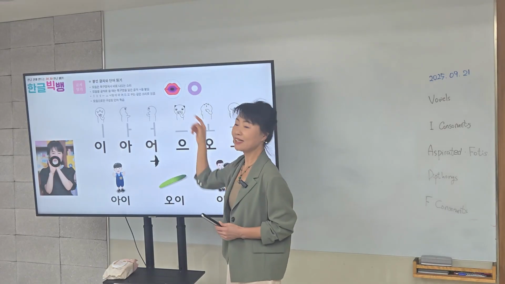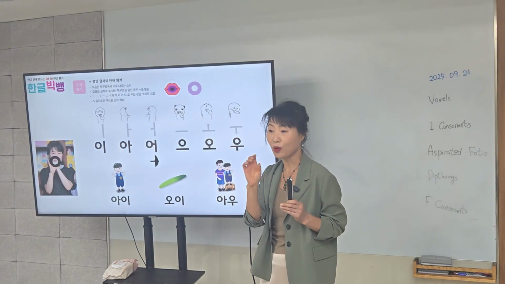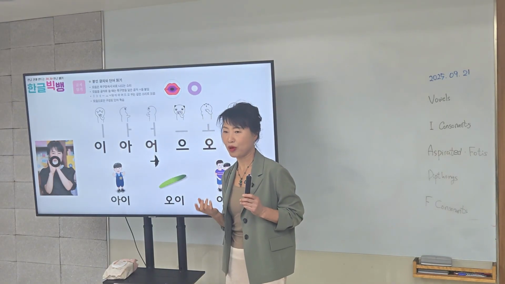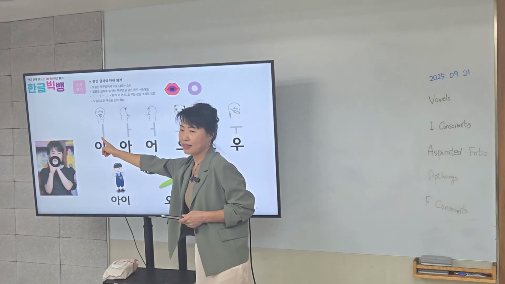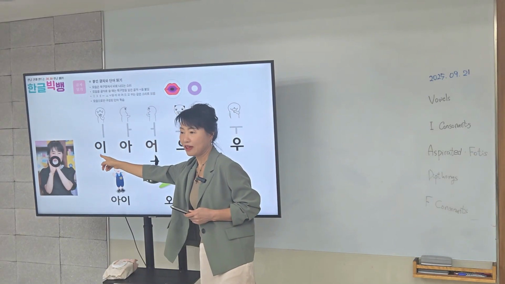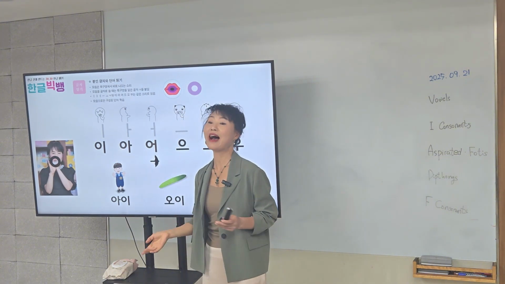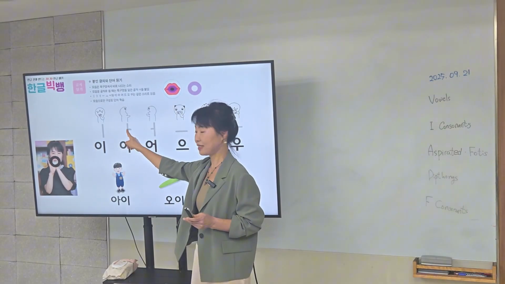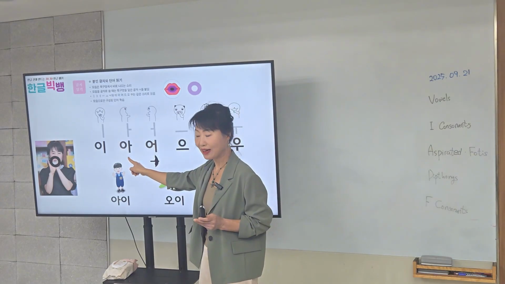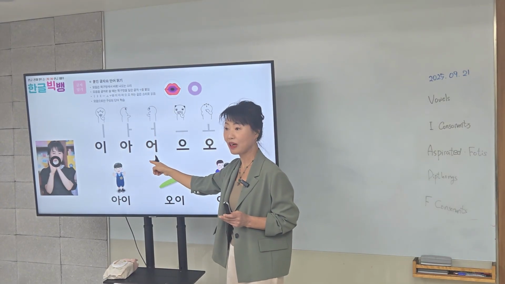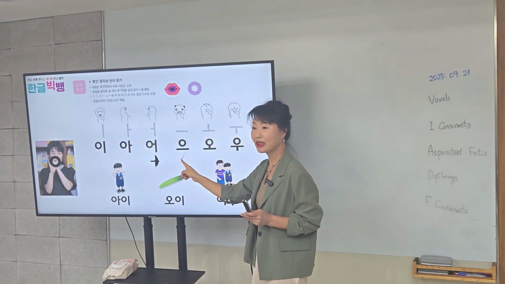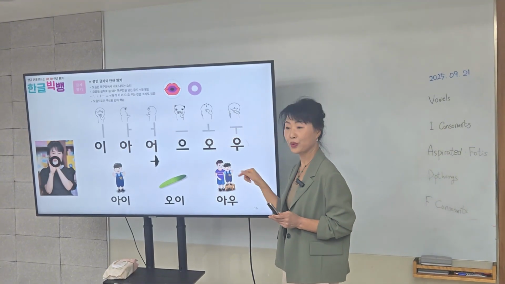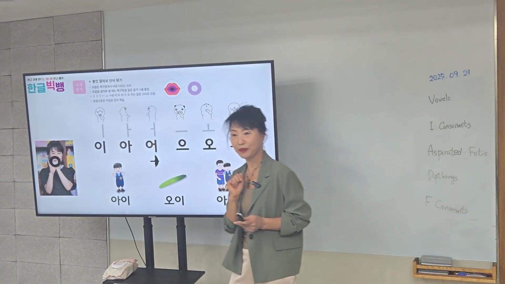And this letter looks like a circle or the number 0. So it is an empty consonant. It acts just as a placeholder. So this is for a vowel and this is for a syllable. The sound of the 2 letters is exactly the same. So this is E. This is also E. So this is also, okay, this is O. This is also, okay. So can you read this word?